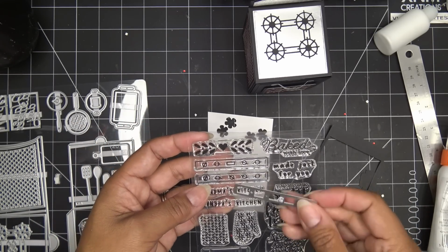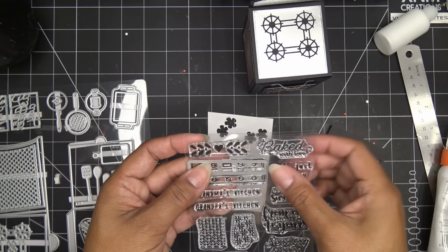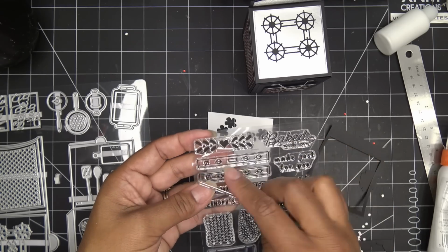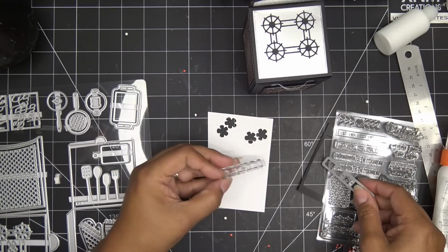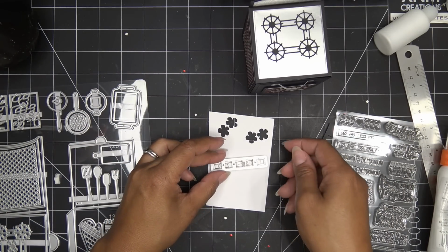Let me think. I guess, I don't know, this one? They're just a little slightly different. This one has that little section in the middle where the other one doesn't, and I just want to make sure that I have enough space for that.